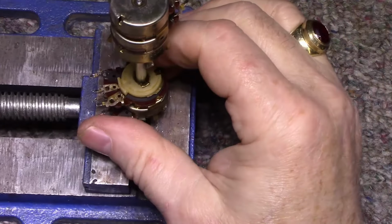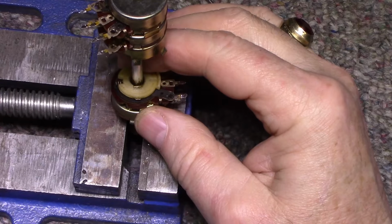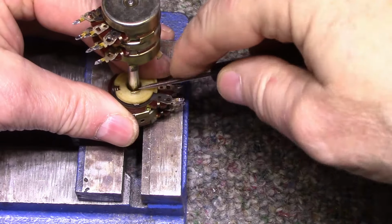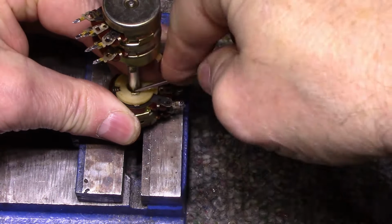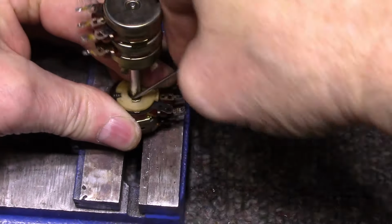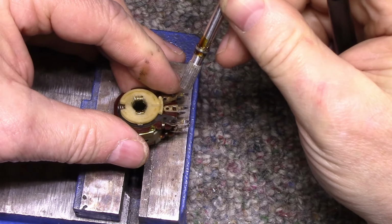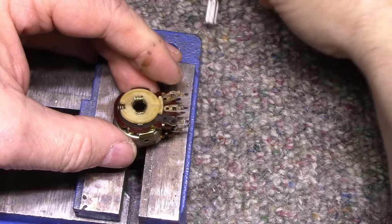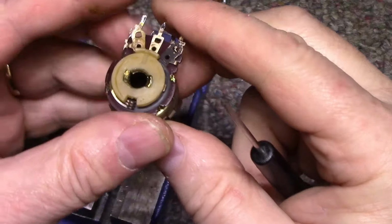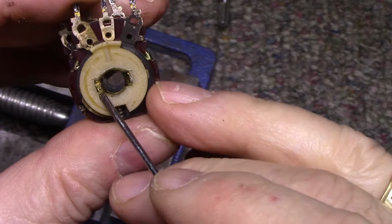Okay, let's try the other side. I hope you can see what I'm doing here. This brass ear needs to go. There. That's what I wanted. Okay. Now I can work on this. You see what I have to do? I have to spread this out and flatten these back down onto the plastic.